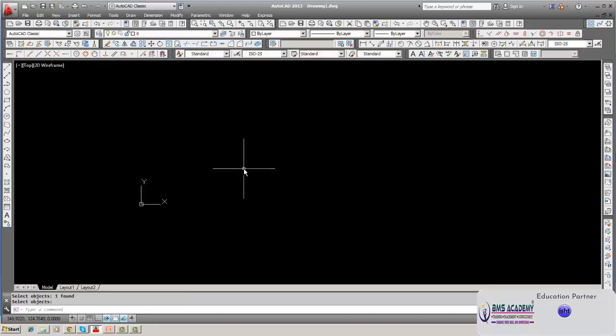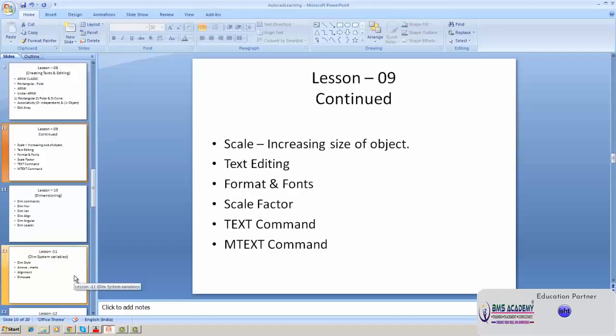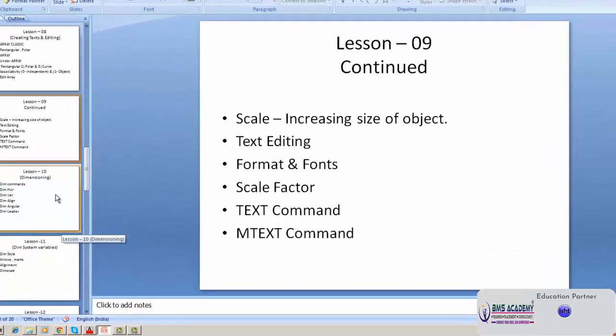Now there are 2 more commands: copy, clip, and paste. That I will explain to you in the next class. Now I think this is enough, and then we will go to lesson number 10.